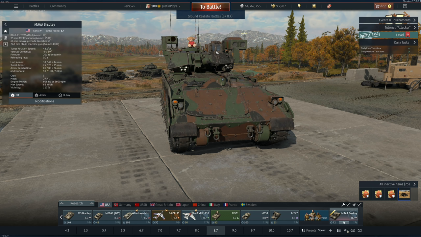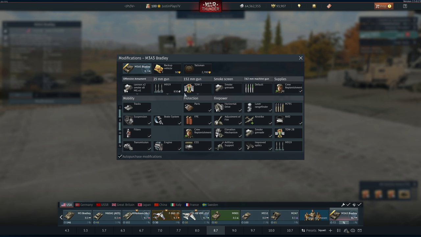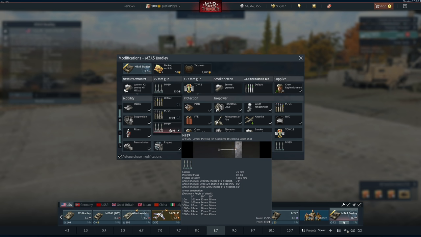And just to get this out of the way really quick, I don't expect this vehicle to stay 8.7 for too long. I give it maybe a month before Gaijin moves this bad boy up, or hopefully they leave it where it's at. And I'll explain why in the next bit, which is firepower. Check this out. It gets sabos. Yeah, you get 1,500 rounds of M919 APF SDS.